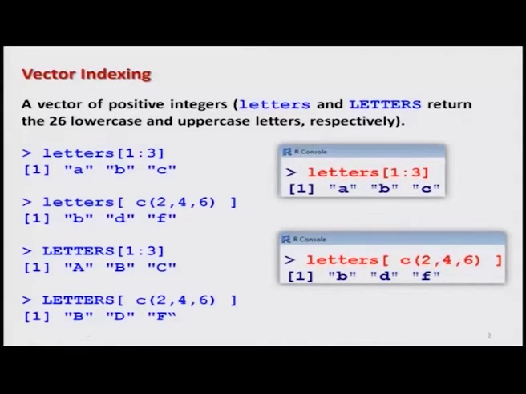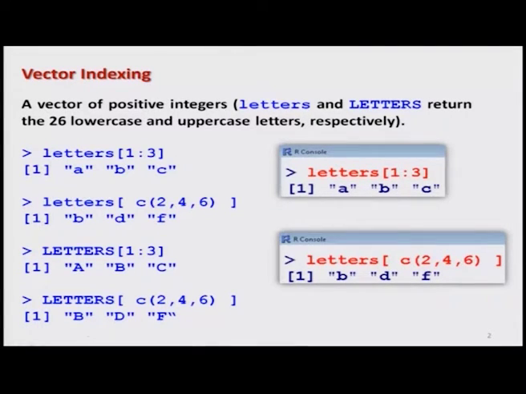These types of operations are needed whenever we are trying to do the programming. So, now we are going to understand how we can play with the indexing of a vector. First of all, we try to look at the vector of positive integers. That means they are containing the value 1, 2, 3, 4 and so on.